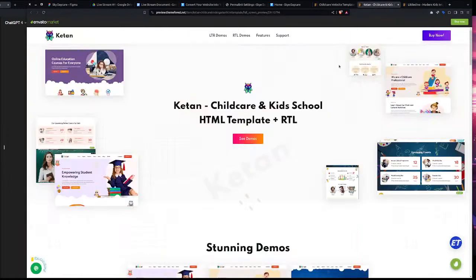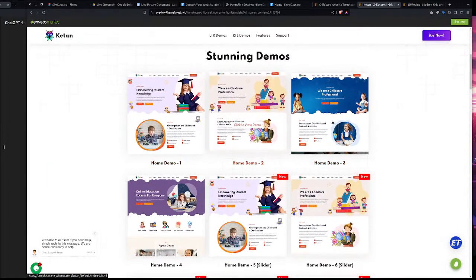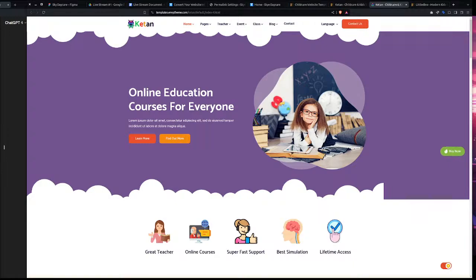And then let's go ahead and take a look at this second option. We can demo this one. I think I might have looked at this one before, when I got that image idea.